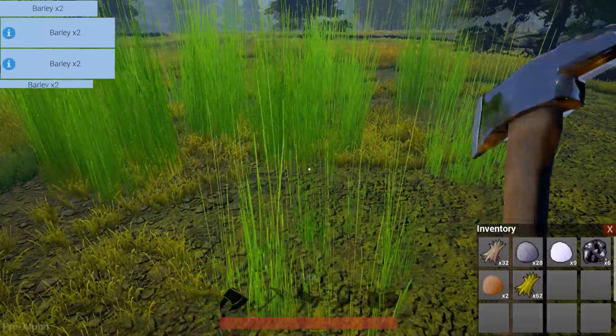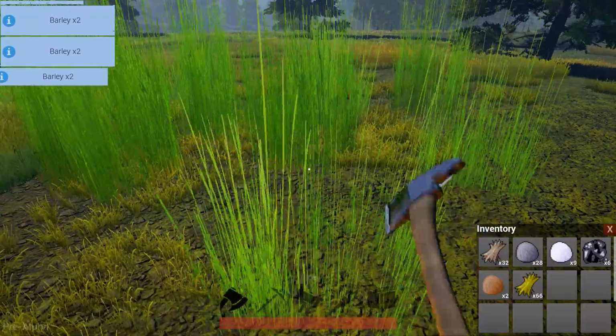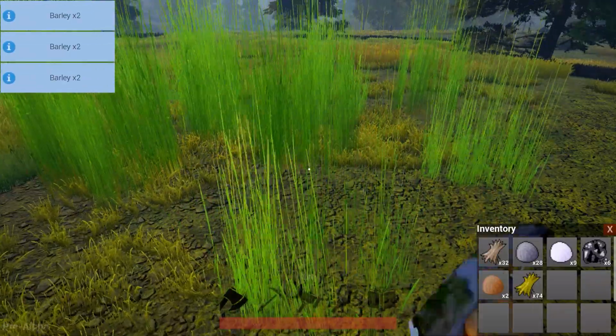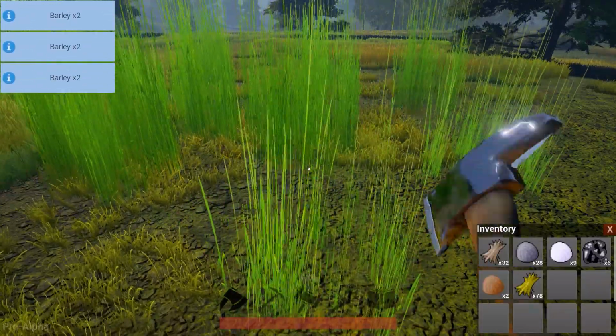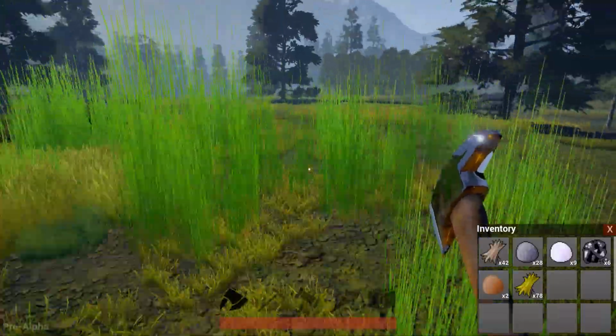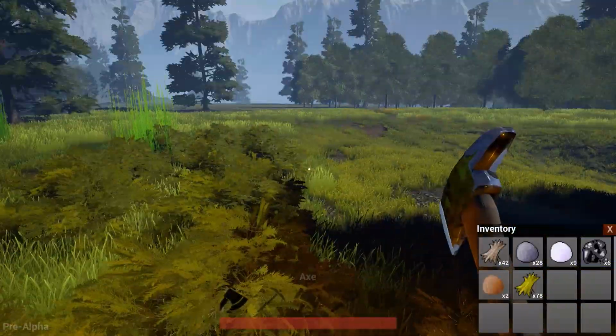And then we get that water well up as soon as possible, because the water well is really important. We can go farm food ourselves, but as far as I know, you can't farm water, and your people will die. Let me show you how you farm food, just in case you guys want to. I'll probably have to as well.